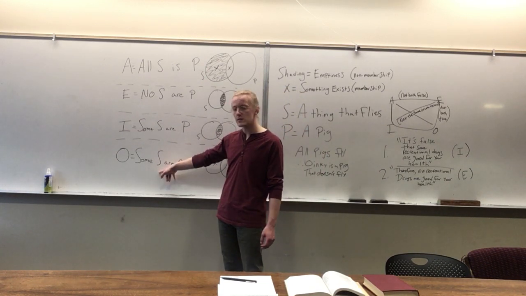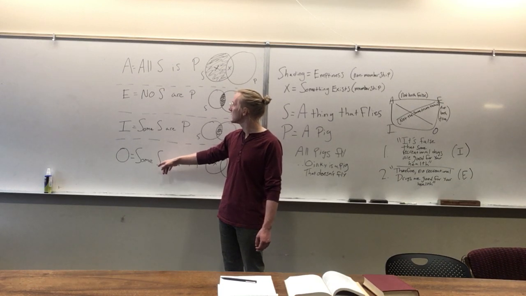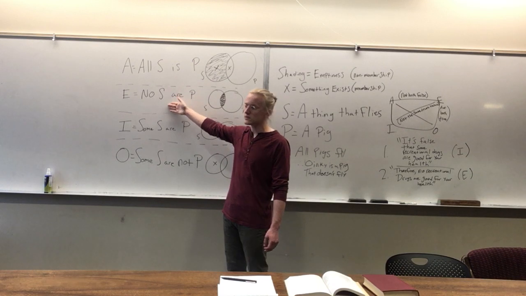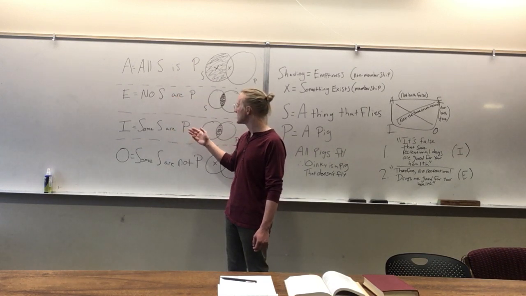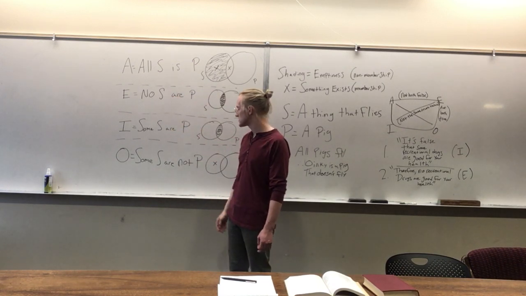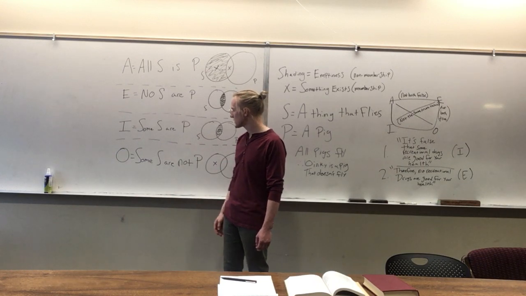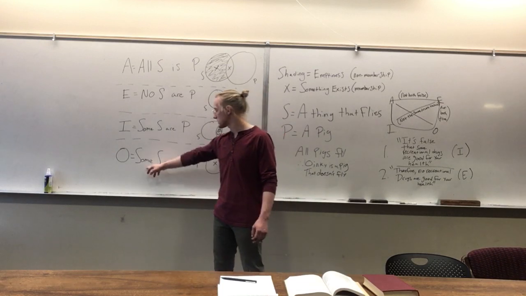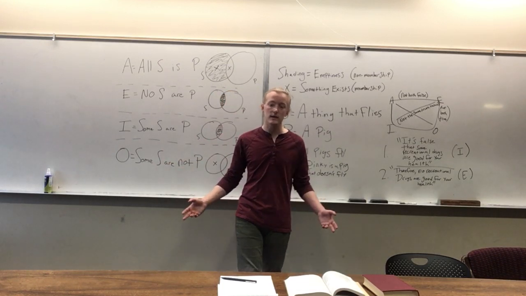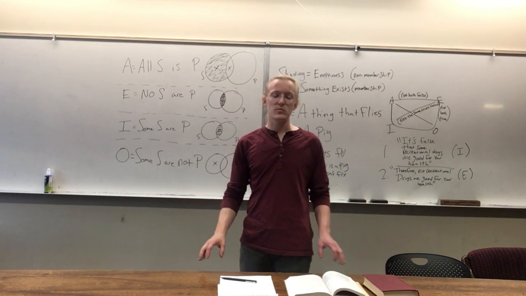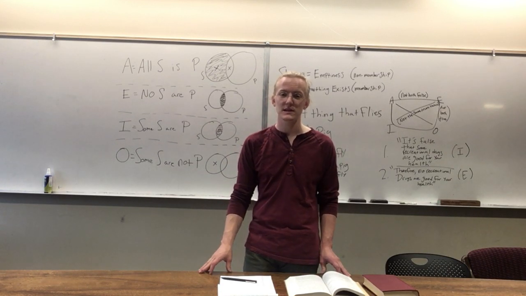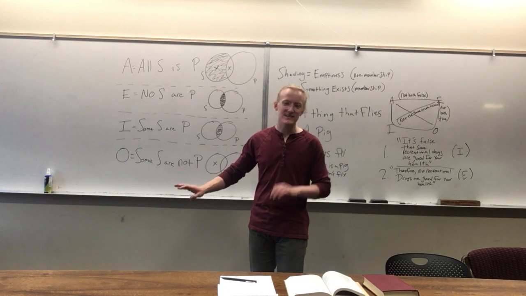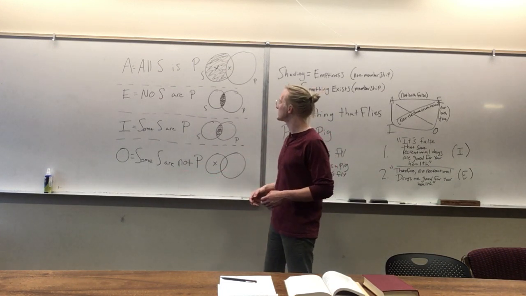And likewise for O statements, this is again in form the same as our universal statements. We have positive universal, negative universal. We have positive existential and a negative existential, which is to say that in an O statement, some S are not P, so some swans are not white. And the truth, again, of this statement depends on the truth of the implicit existential import of it, which is that there exists some swan that isn't actually white.